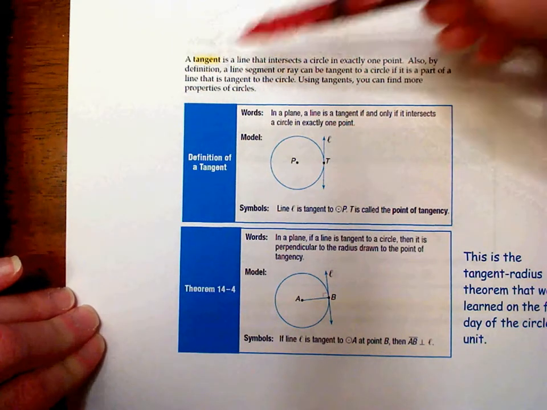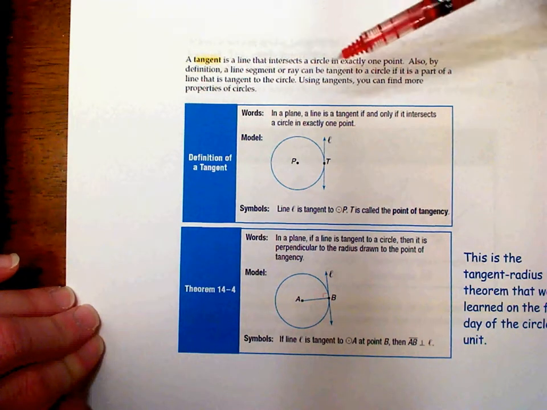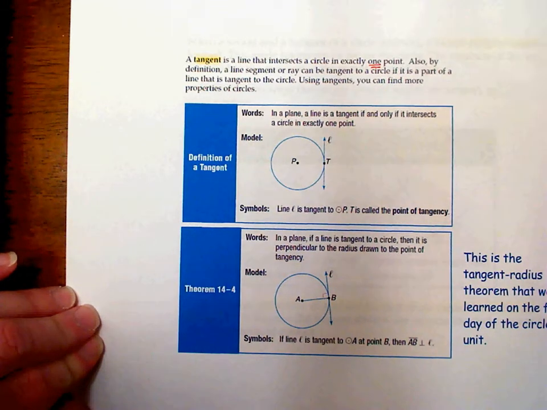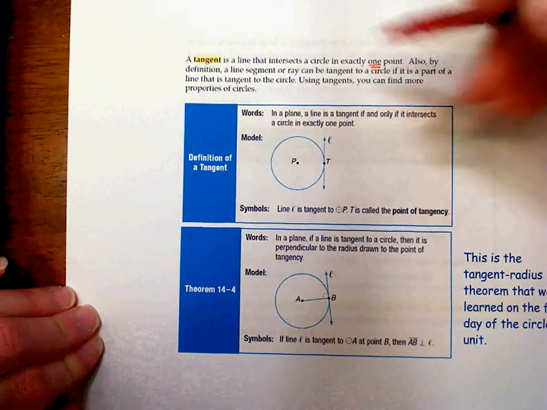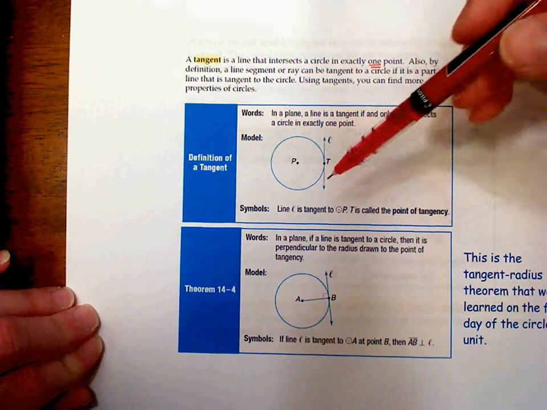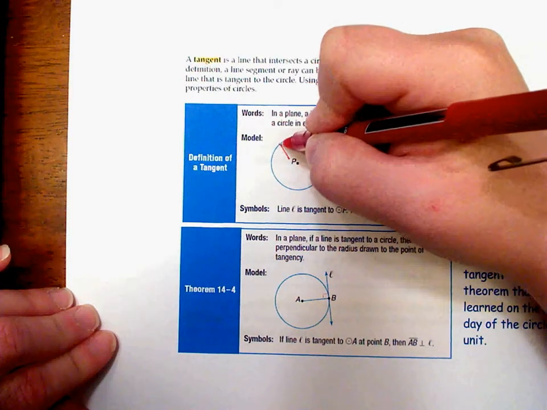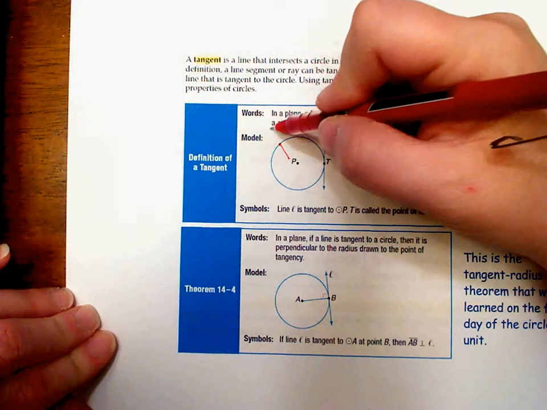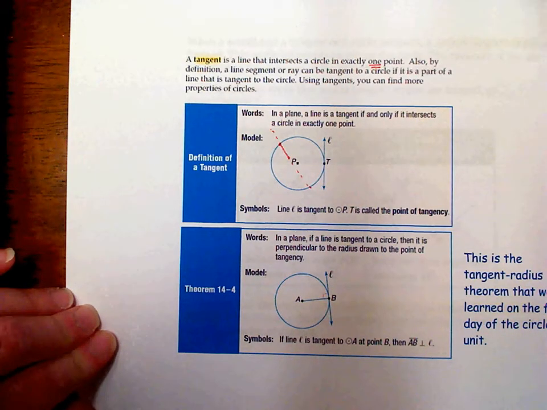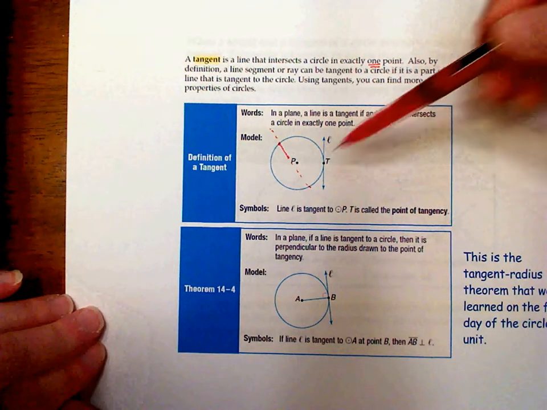Here, a tangent is a line, and it's a line that only intersects the circle at one point. So by that relationship, a tangent has to be outside the circle. There's no way you can have a line inside and only touch it in one point. Even if you had a segment like this, that's not a tangent, because if you extend that segment, it would go through the circle in 2 points. So tangents by definition have to be outside because they can only contain 1 point of the circle.